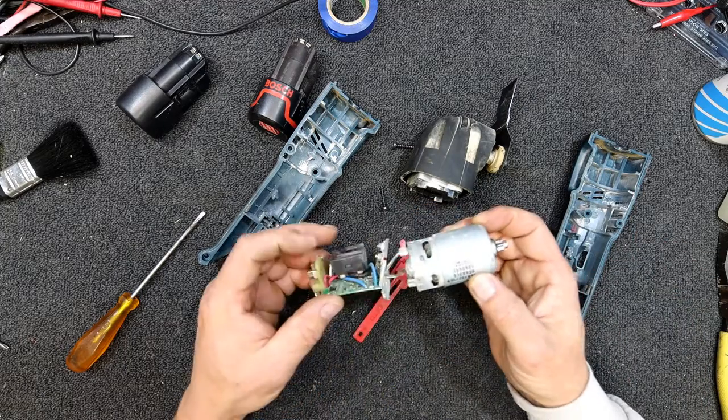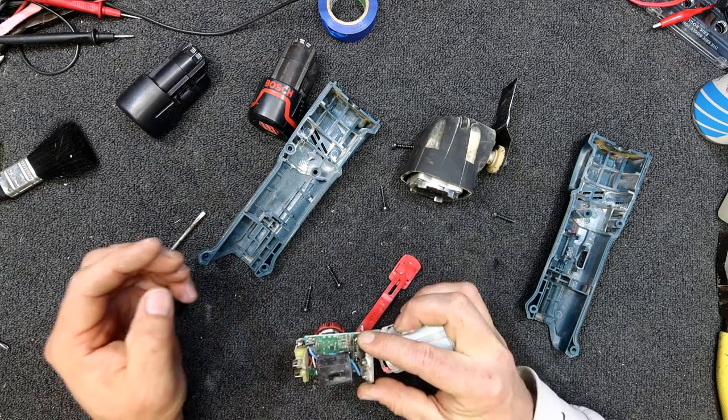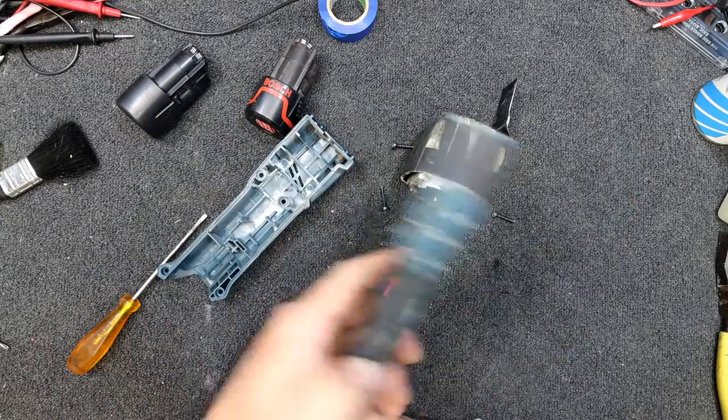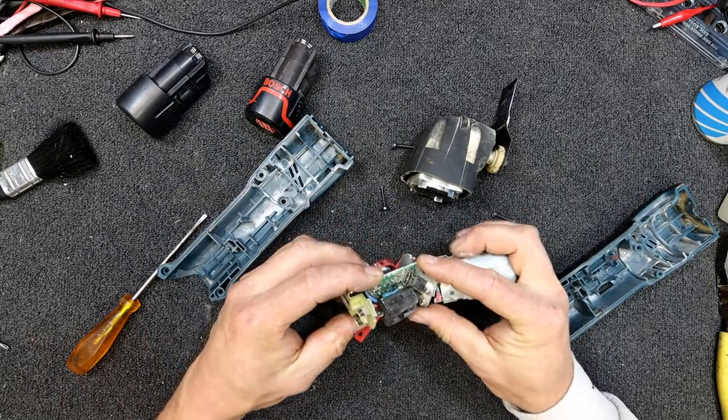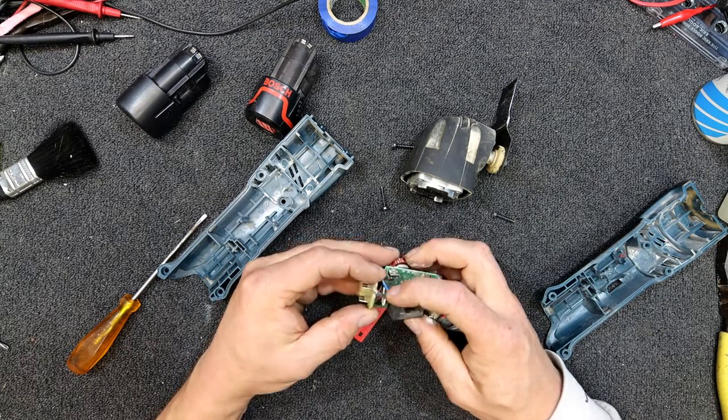So it comes apart easy enough. And yeah, I think the piece has actually fallen off and disappeared, which is a bit annoying. I guess that's something I didn't think of. At least last time I think it was just fractured. This time it's broken right off, but you can see a little piece of metal there.